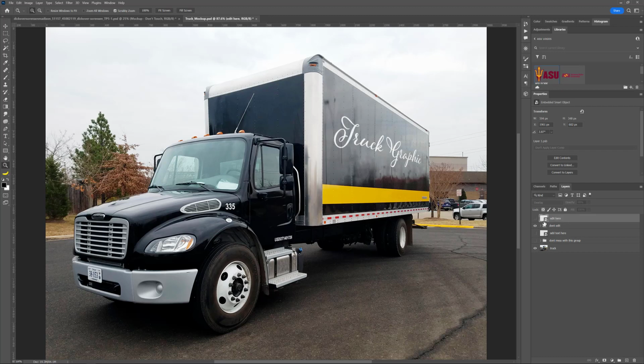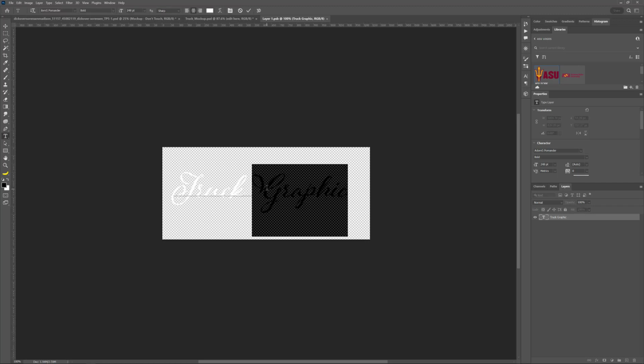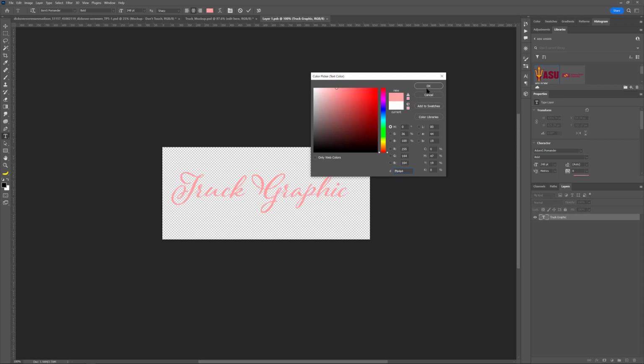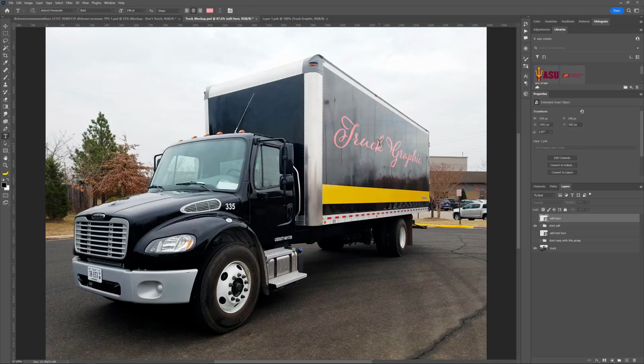Okay. And so because they're the same, they're just instances of the same content, "edit here," and this group that says "don't edit," you can have as much stuff going on inside of that folder as you want. And all they need to do is double click on that, go in here, and they can change whatever about this that they want. They can make it anything. Let's just change the text a little bit to be a little bit red, pink, whatever. Hit save, jump over here, and it's done. So you want it to be simple and easy for people to use, yourself included. Then just follow those steps.